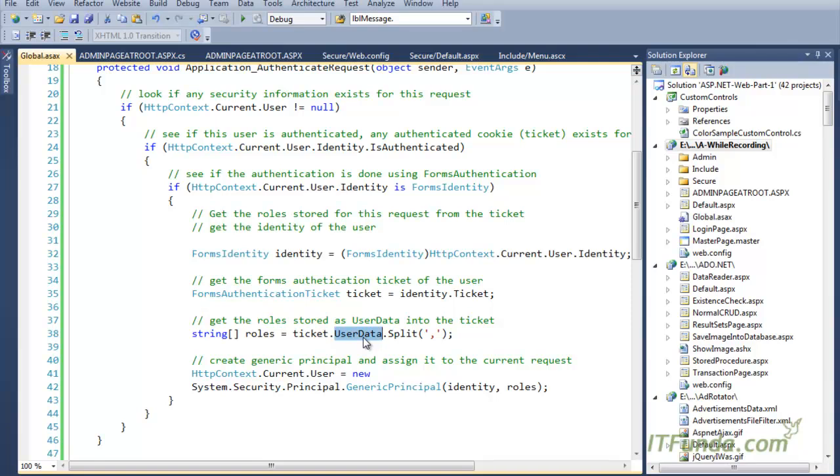He can be a moderator, he can be an administrator, he can be a simple user also. So those multiple roles are separated by comma.